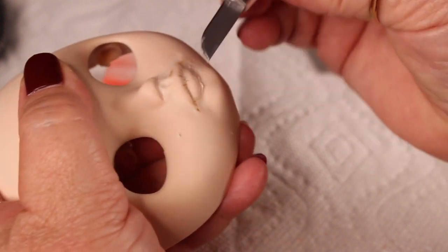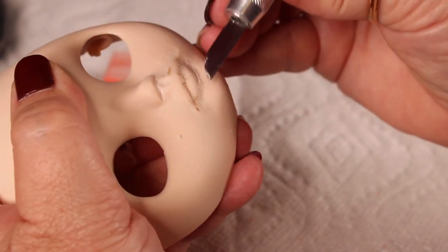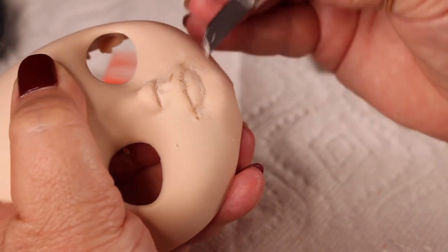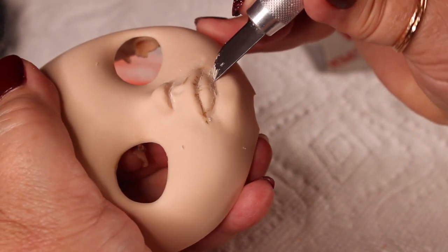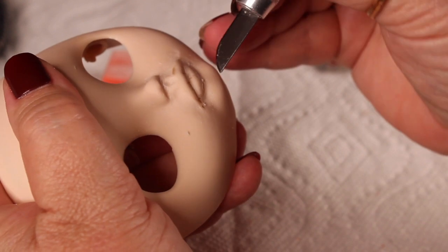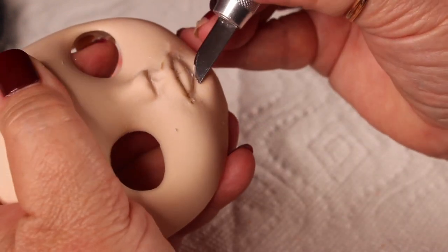Really trying hard to stay in the frame. This is so hard sometimes. You want to start pulling it to you because you can't get to it well. Also don't want to cut myself. Okay, so I think you can see we've increased the depth here, along here. Just going to keep slowly working on that.